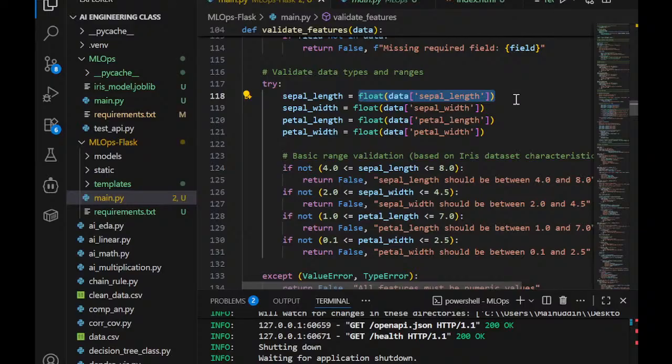Float data, sepal length, convert string to numeric float. Why? It ensures the numerical operations will work later.